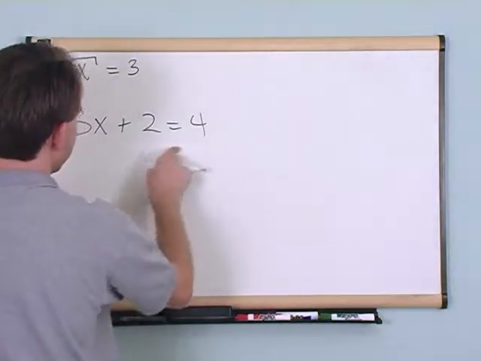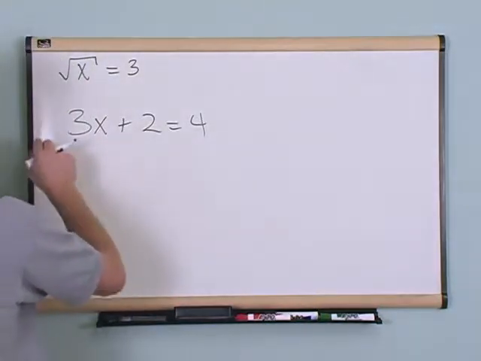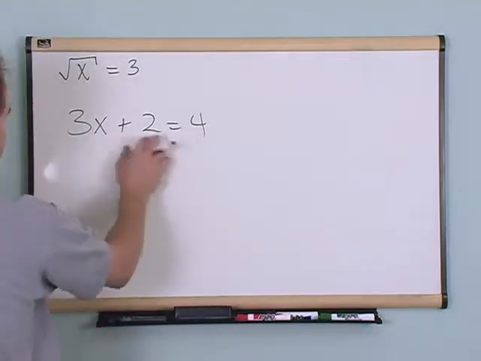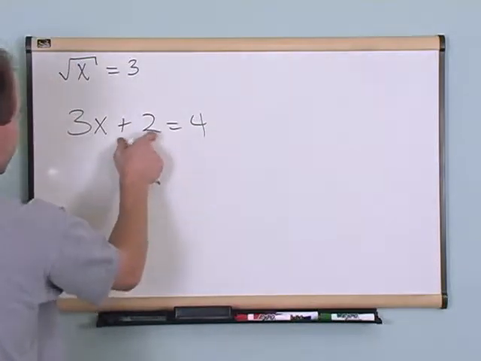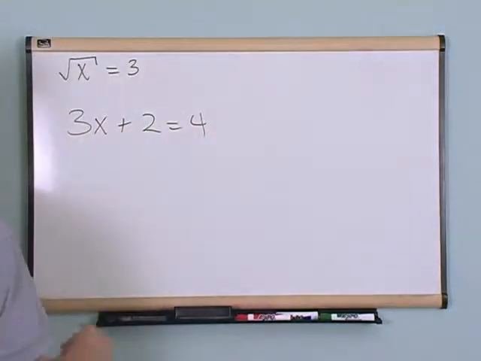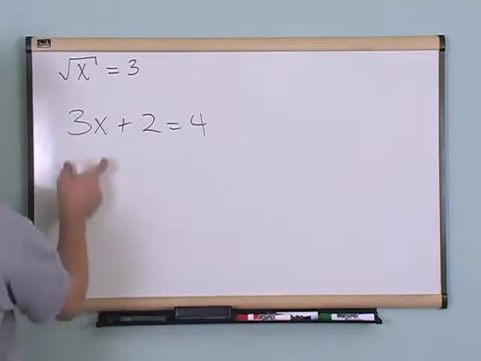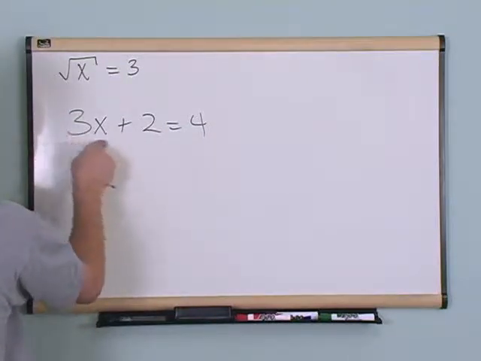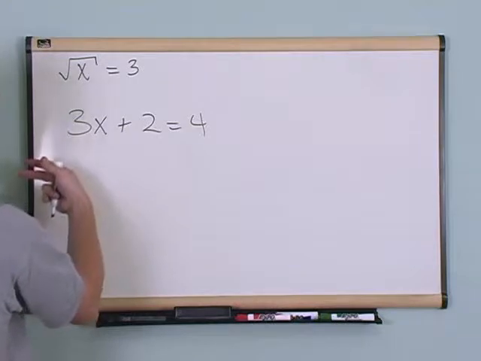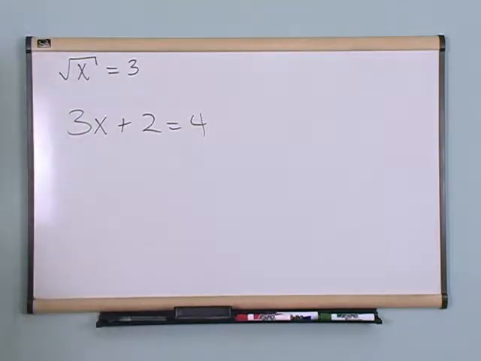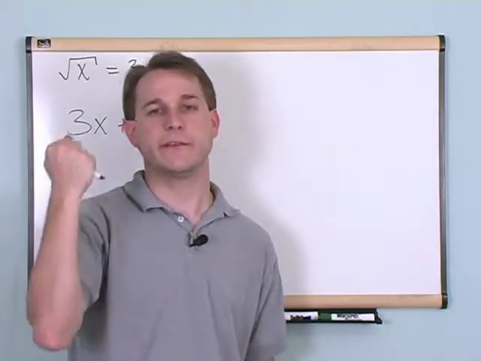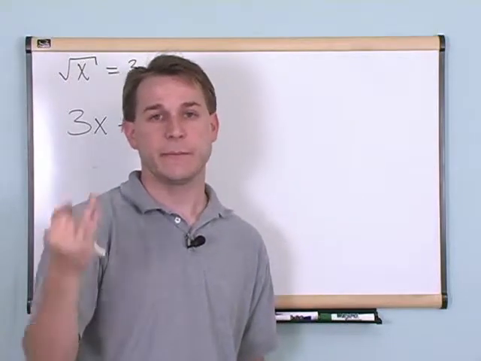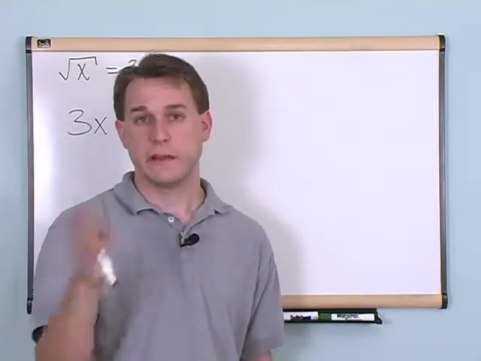Notice what we're doing here is in order to get x by itself, we're doing the opposite of the operation here on the board. So because this is a plus 2, in order to move it over, we just subtract 2. That's the opposite of addition is subtraction. Okay? To get rid of the 3 here, which is multiplied by the x, we do the opposite of multiplication, which is division. Okay? So solving equations is almost entirely about knowing what the opposite thing is. The opposite of addition is subtraction. The opposite of multiplication is division, and so on and so forth.